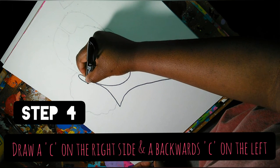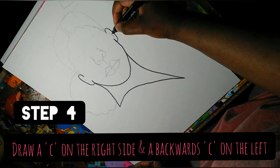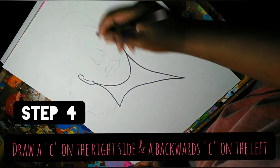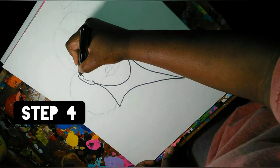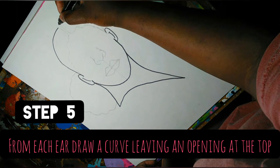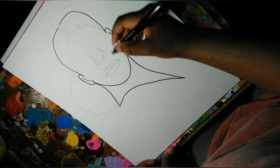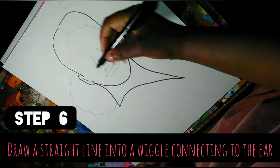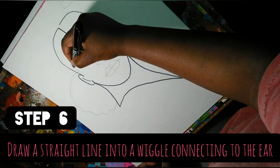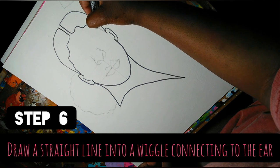Step four, we're going to draw a letter C and then draw a backwards letter C connecting to the U-shaped curve we drew earlier to make her ears. Step five, from each ear, draw a curve leaving an opening at the top. Step six, we're going to draw a straight line into a squiggle until we reach the top of the ear. This will be done on both sides.